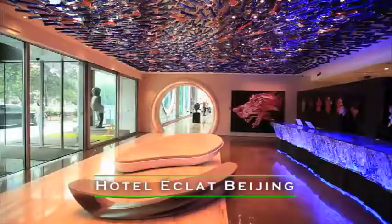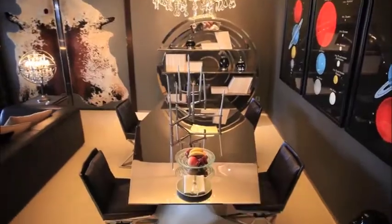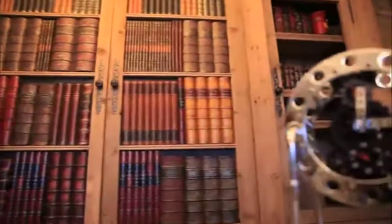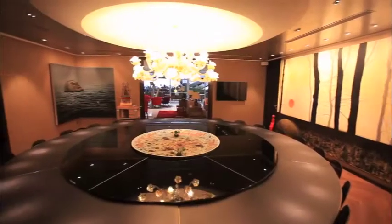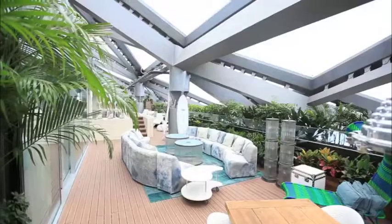Number 1: Hotel Eclat Beijing. This five-star hotel is a stunning landmark on the Beijing skyline, standing impressively in the heart of the city's downtown Central Business District — a perfect location for both business and leisure travelers. A focal point of the award-winning Parkview Green, the luxury boutique Hotel Eclat Beijing offers the rare opportunity to experience museum-quality art while enjoying stylish accommodation, outstanding cuisine, intuitive yet non-intrusive guest services, a spectacular mall, and a unique architectural design.